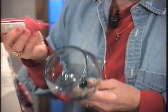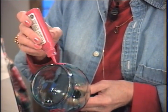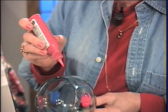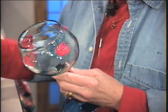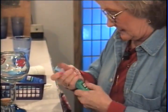I'm going to turn it all the way around and make one right across from it, since I don't have a pattern to kind of keep it straight. Make one in the middle of it, and one on the other side. This just dries so pretty. I'm going to take some green. I'm going to use Kelly green for this one.